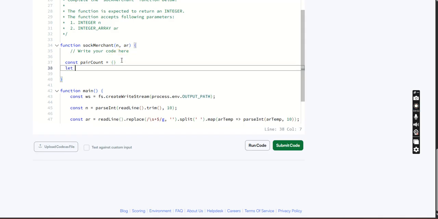Then I'll say let pairs equal to 0, because this is what I want to be increasing, so that we are going to return it. The pairCount is to know the occurrence of each number, whereas the pairs is to count the pairs of those numbers.